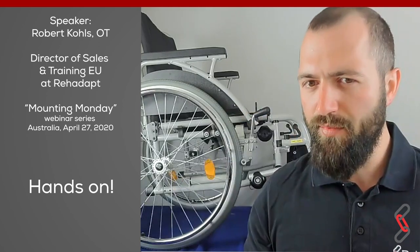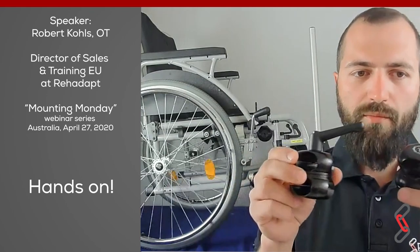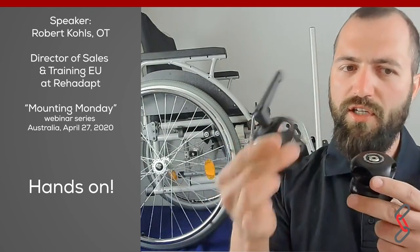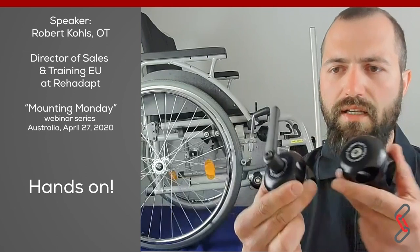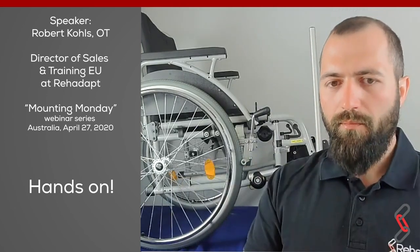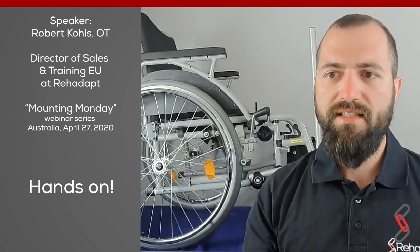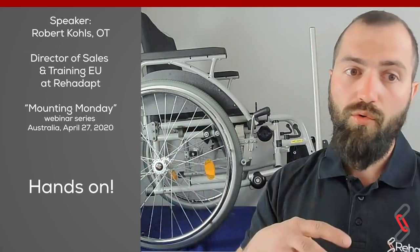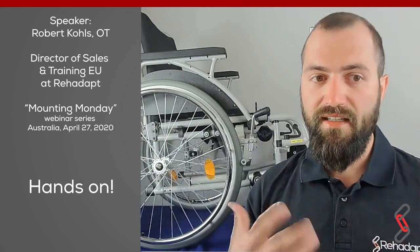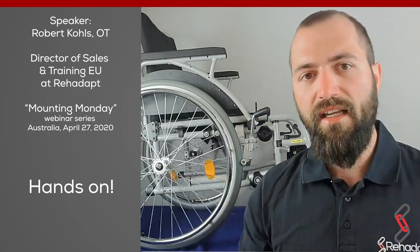So a lot of therapists ask, what is the right universal joint for my customer? Should I choose a quick shift lever option or a bolt? I always say, please pay attention to the environment. Where will the customer be? Is he in a school with a lot of maybe autistic kids that maybe also play with every mechanical thing that they get in their hands?